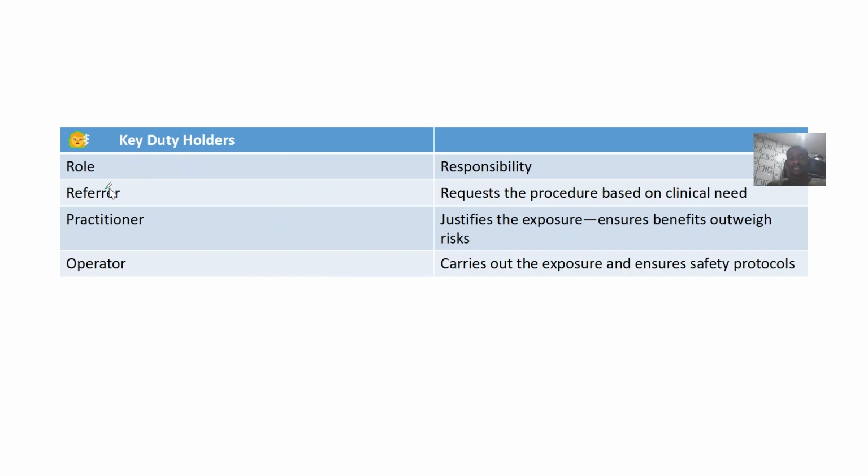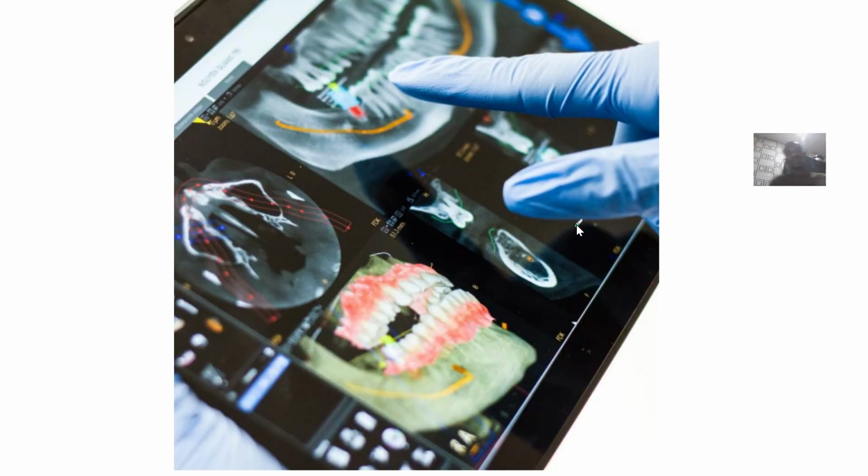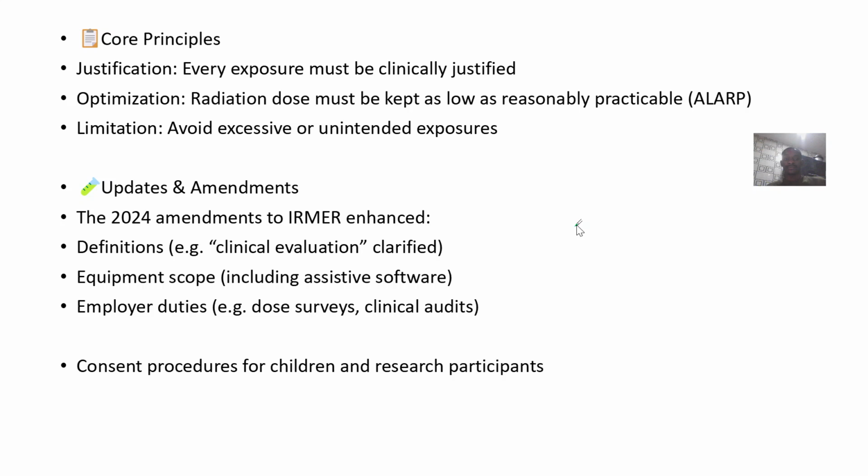The key duty holders: the referrer requests the procedure based on clinical need. So the person requesting any imaging should request it based on what they need only. The practitioner justifies the exposure. Do you understand? They ensure that the benefit of the test outweighs any risks the patient will face. The operator is the one that carries out the final exposure. So the operator is the last person that actually carries out the exposure and ensures there is a lot of safety during the procedure.